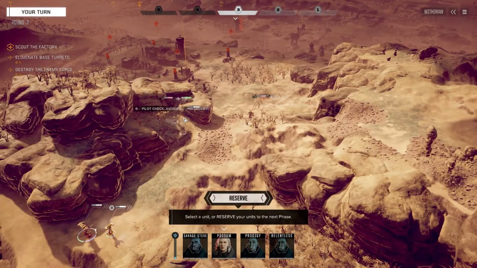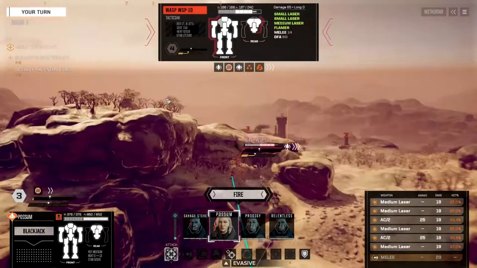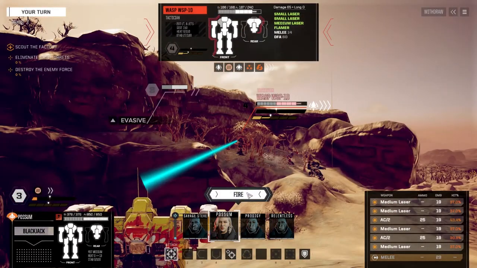So I'm thinking Relentless, we definitely need to get higher evasion on. What can I do for you? Let's just walk it up. No point in sprinting at all. We're going to blast this guy. See if we can take this guy out of battle.